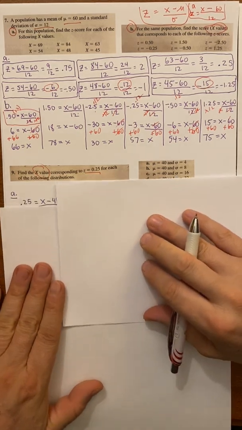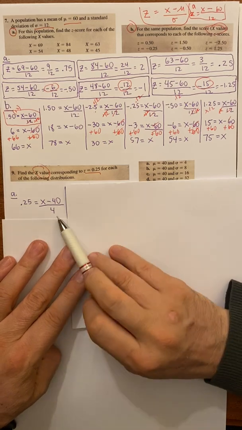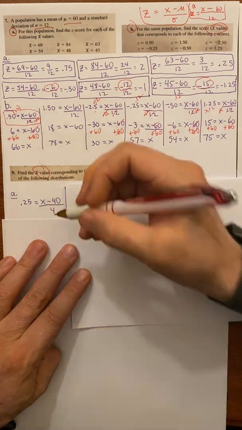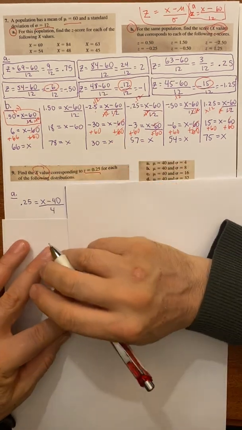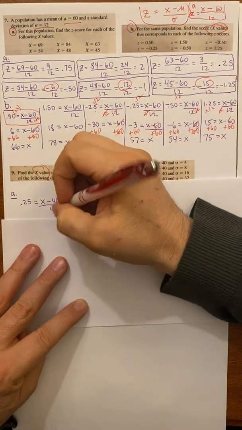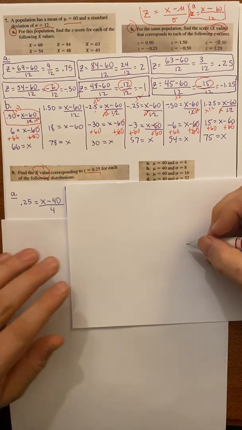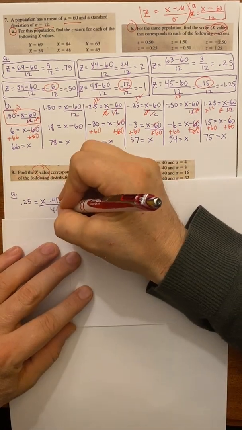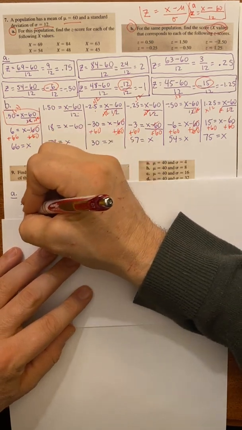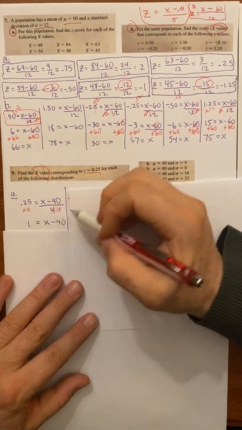So the way I'm going to set the problem up to begin with is there's my 0.25, there's my 40, there's my 4. I'm solving for x. I think it's just what I was doing over here. I'm first going to get rid of this 4. Right now it's part of a division problem, so I'm going to multiply it out. What I do on one side, I've got to do on this side. So times 4 on that side. So that gives me 1 equals x minus 40.